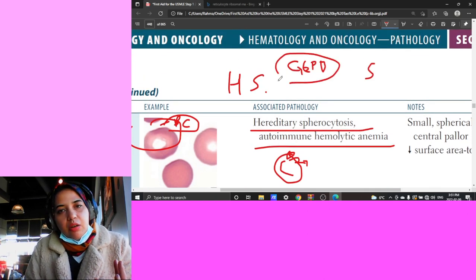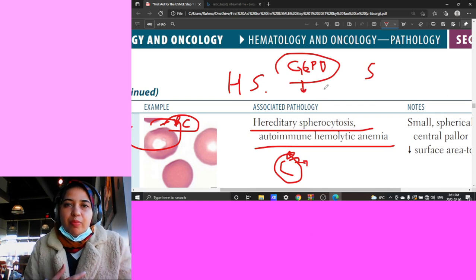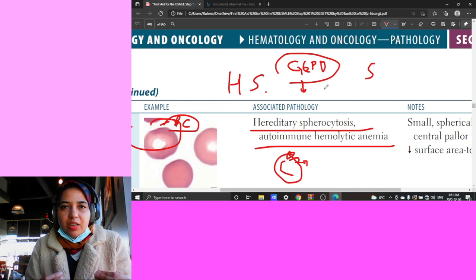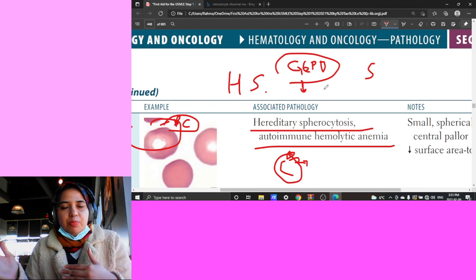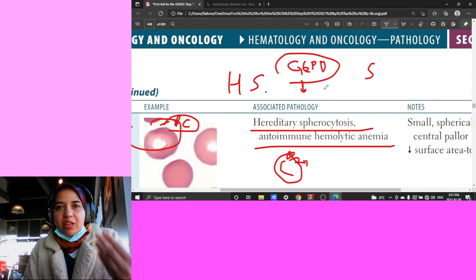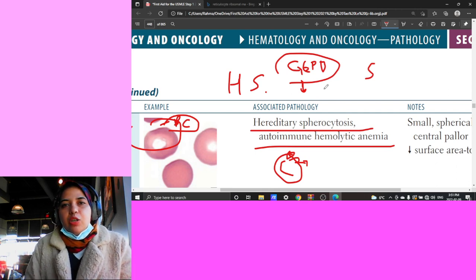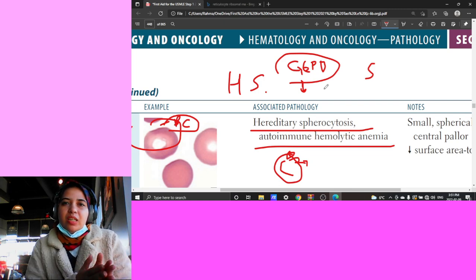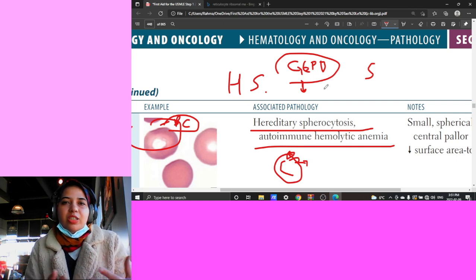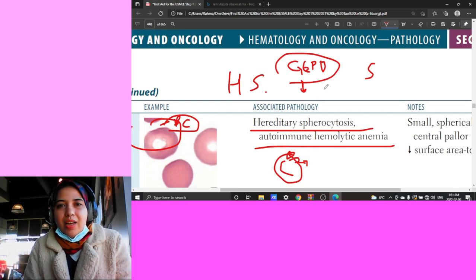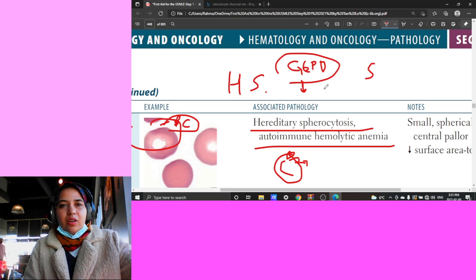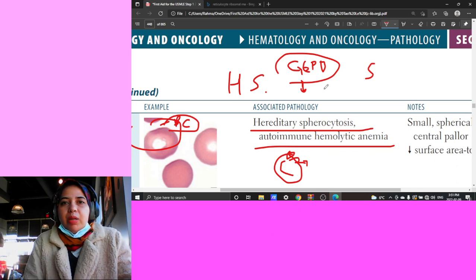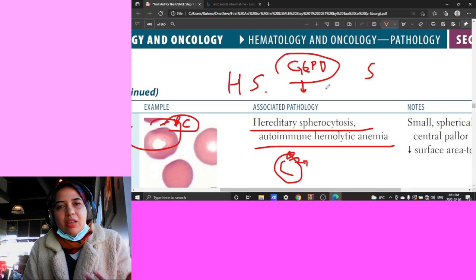In G6PD deficiency, you're going to have a decrease in an enzyme, right? The problem is the RBCs that come out of the bone marrow generally have some function. So a key thing to be aware of with G6PD deficiency is that if you test for the level of the enzyme after an attack, you're going to find the values are normal, because you just tested the RBCs that are still fresh, which have just entered the circulation and have normal levels of the enzyme. So you're going to have a false normal test, because the hemolyzed ones, which had the decreased level of the enzyme, are already hemolyzed. They're not in the system anymore, so you're not testing for them. That's something to keep in mind.